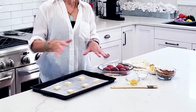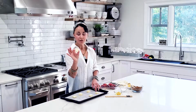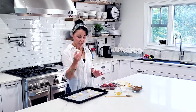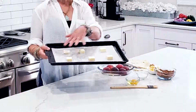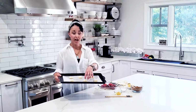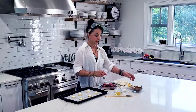The next part of the recipe is so easy. I've got 6 tablespoons of butter, and it's butter that's not soft. I've just sliced it in 1 tablespoon squares. I've got them evenly distributed on the cookie sheet that's lined with parchment paper. So we've got 6 for 6 peaches. Right here are the 6 peaches.